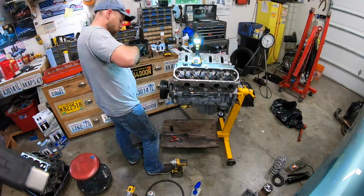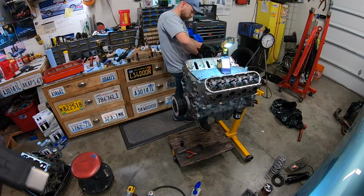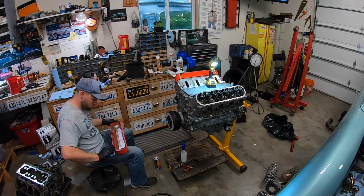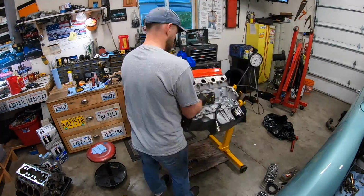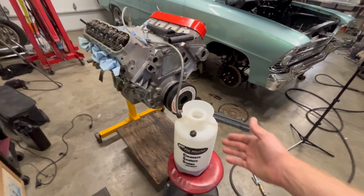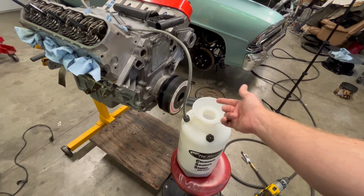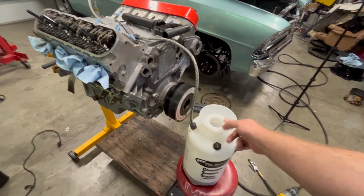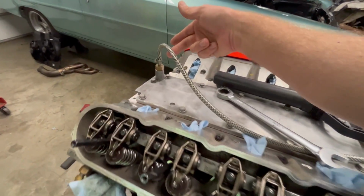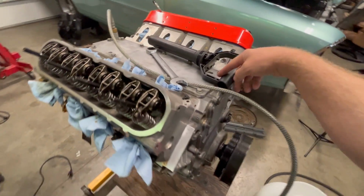So once I got that done, moving on to the next items: head bolts, rocker arms, and all of this in anticipation of pressurizing the oil system as a prelude before we get the engine in the car. So let's explain that. Here's something cool I found on the internet. Take an old pressure sprayer, like you'd find for your garden. I cleaned this out with gasoline, brake cleaner, and a rag, so this is super clean. Then I just adapted this little hose to a barb fitting that goes right into my oil pressure port. So I'm going to pressurize it with this.